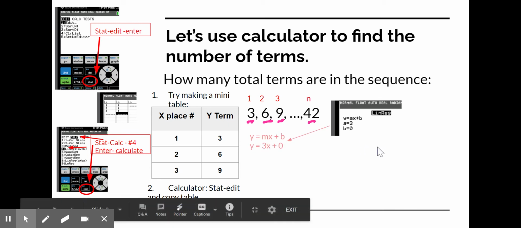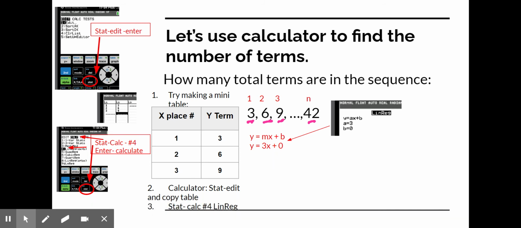Well, the first thing is now at least we know the equation. The equation is y equals 3x plus 0. Of course, you don't have to write the plus 0, and I'm not going to write it in the calculator because it's a waste of space. Then I'm going to open my y equals, and I'm going to type in my y1, 3x. Again, use the x that's between the alpha button and the stat button.